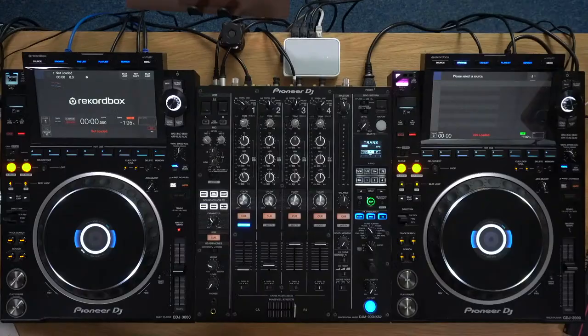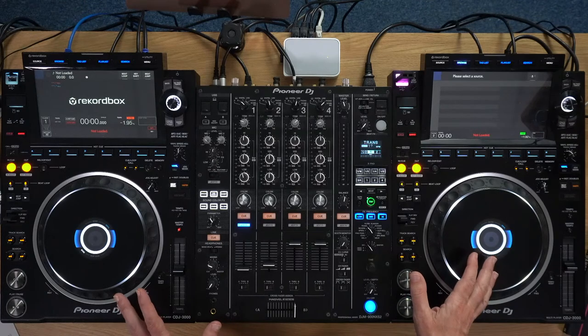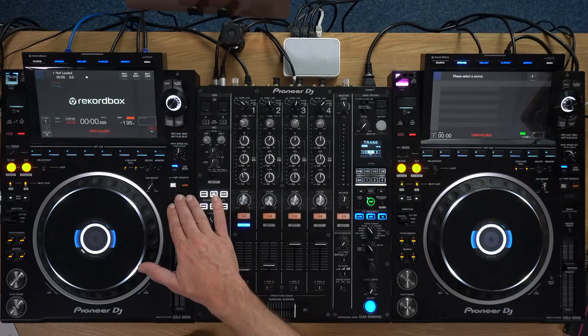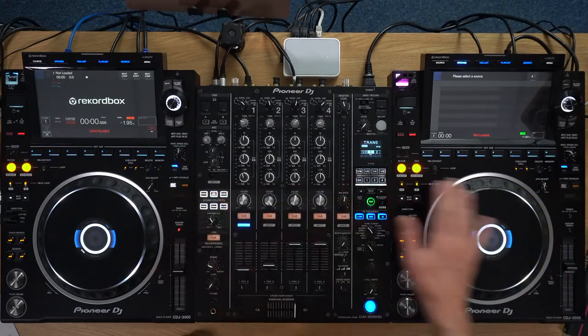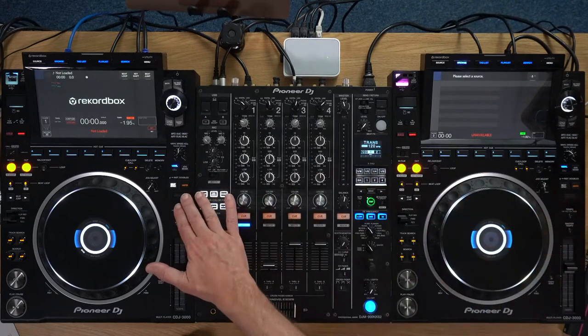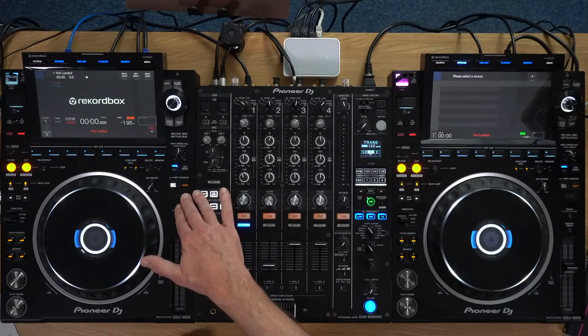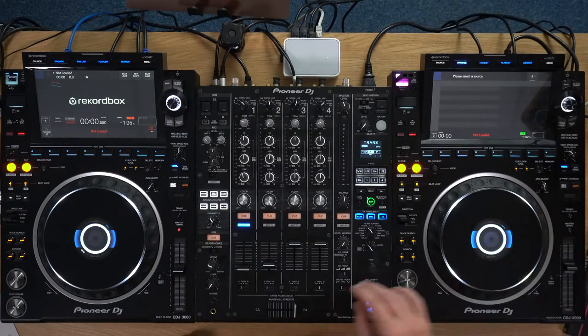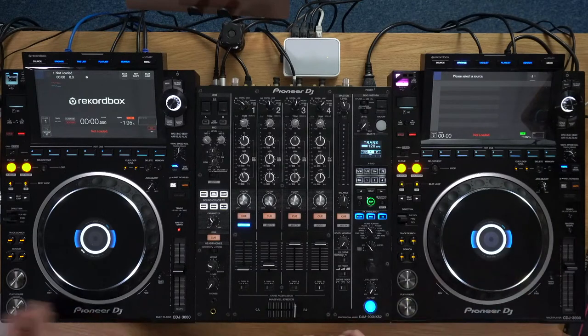But the important thing to tell you is Pioneer DJ has seen the light. When you press the key sync button on a Pioneer DJ CDJ-3000, uniquely among any DJ gear out there, it uses the same methodology that we use to teach what we call fuzzy key mixing, and will only ever move your track up or down by 1 or 2 notes. This is absolutely huge, people, and it means that you can hit that key sync button with quite a lot of confidence that it's going to sound all right. Not always, because even 1 or 2 notes up or down can sound a bit bad, but it's a lot closer to what key sync should be like.